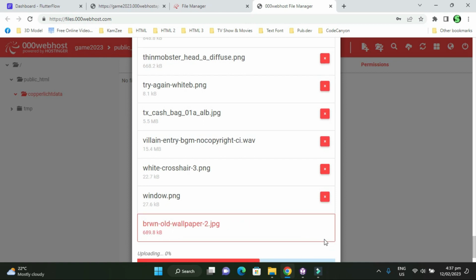Once this is finished, our game is going to show up on that website. I had to create a website domain on the 000webhost server. You can create a domain name, and whatever it is, say I named it Game 2023, it's going to say Game 2023 000webhost.com, because it gives you a default domain, just so the WebGL can pop up in the browser.